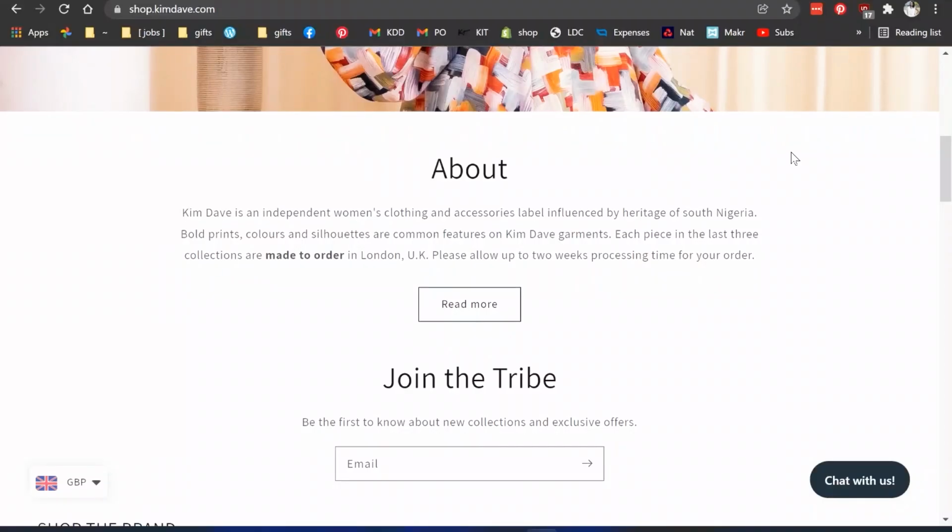After that, the other thing I would say is have a sign up link, you know, those boxes where people can leave their email so they can get the newsletter. Have that prominent on your website because you want to be able to send people newsletters when you have a new collection, a promotion, or some kind of event going on, just to inform anyone who is really interested in your brand.